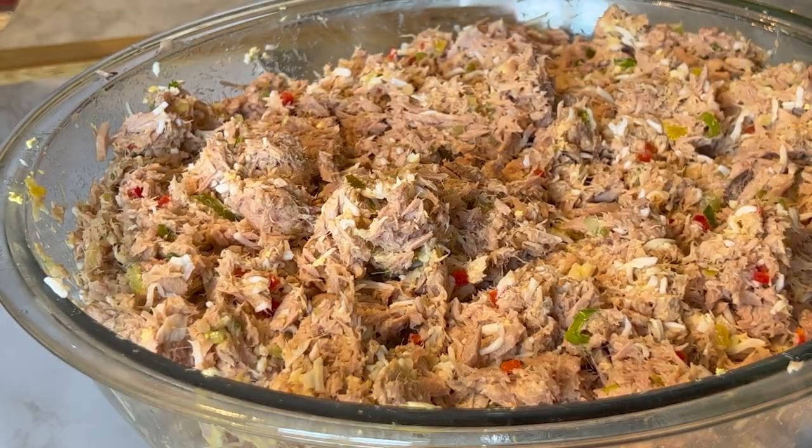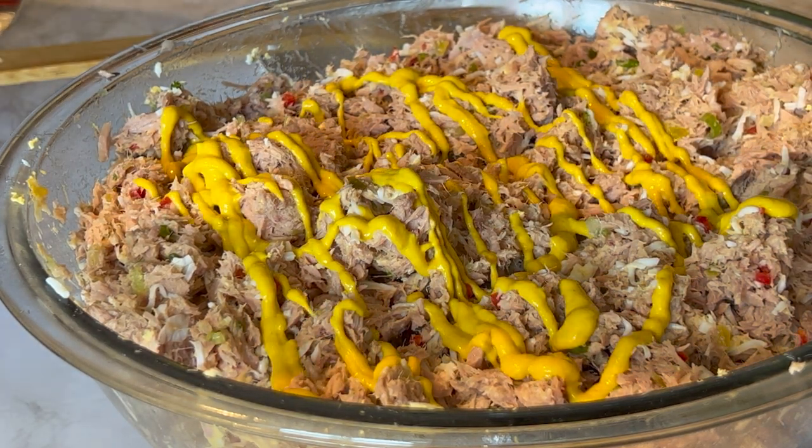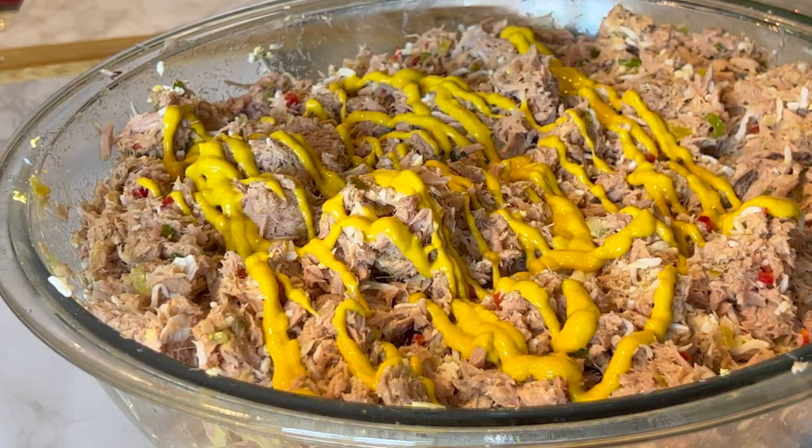So this is the part where I introduced some creaminess to the whole mixture. For the creaminess, I added in some yellow mustard and a generous amount of mayonnaise. I then gave it a very good stir.